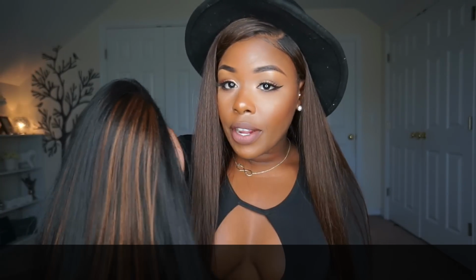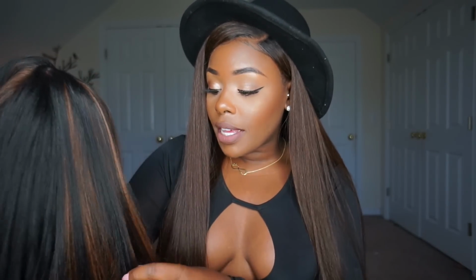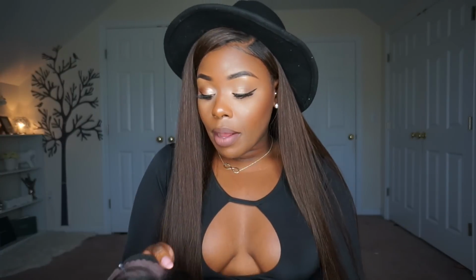For instance, right here you'll get a chunky highlight, but it's not that type of chunky highlight where it's kind of plasticky and fake looking. This actually looks pretty natural. It looks like a blowout, so I'm excited about that.